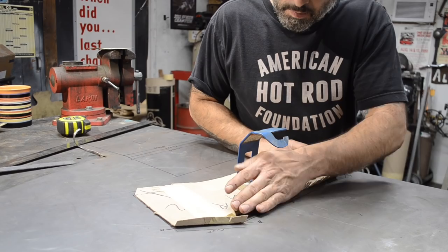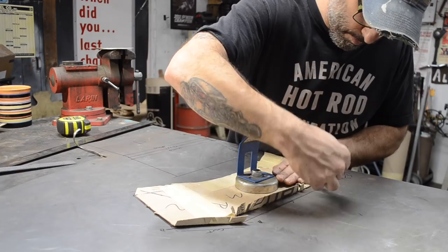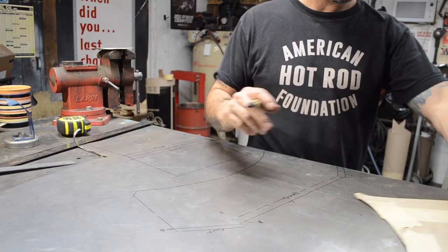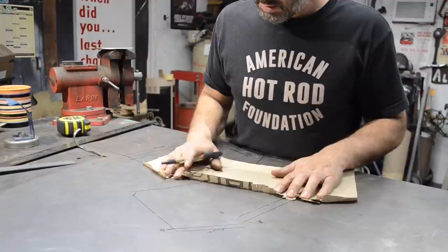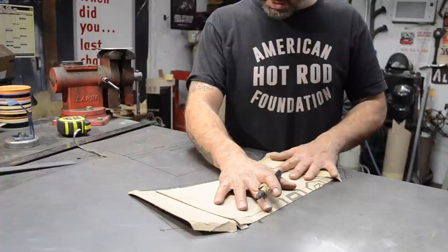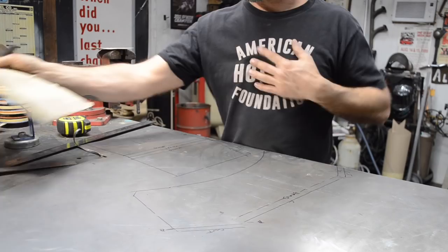I'm going to bend these little fingers back, because these fingers are what wrap around the bump out where the distributor is. And that's a bend line. So cut, bend, cut, bend. This seems to be a little different. I'm just double checking it. I'm flipping it over because it should be pretty close to symmetrical. It looks like the passenger side's, I'm sorry, the driver's side's a little bit longer, which is fine.